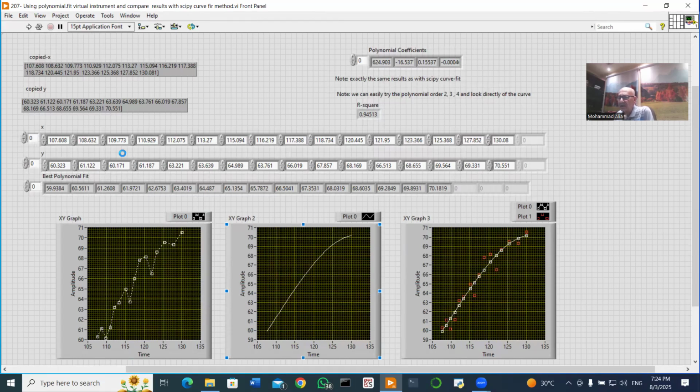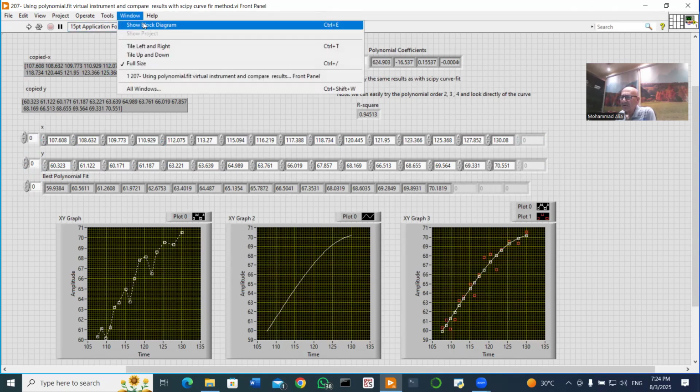Look, we have extracted two columns from the data frame, one of which represents the x values and one represents the y. These are the independent values and these are the dependent values, which are usually fed to the polynomial fit.